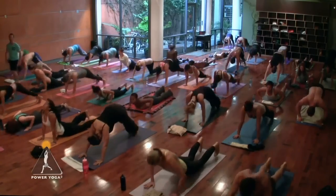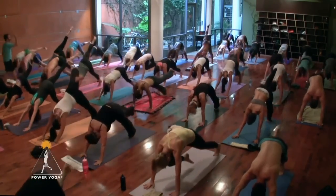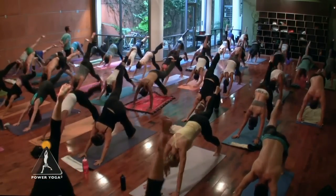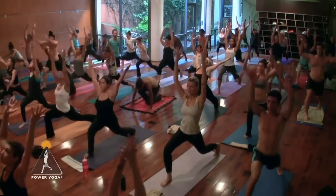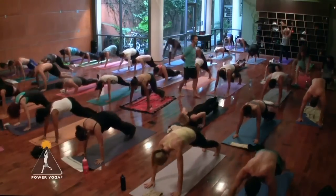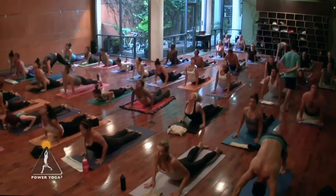Exhale, down dog, here we go. Right leg up, inhale. Right knee to the core, exhale, feel that power. Inhale, drive that power back. Exhale, flow it top of the mat. Inhale, you rise and you shine. Exhale, vinyasa lower down with that equanimous mind. Inhale, blending breath, body, mind.